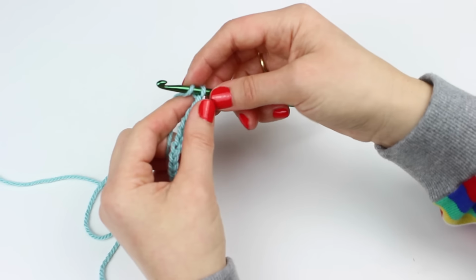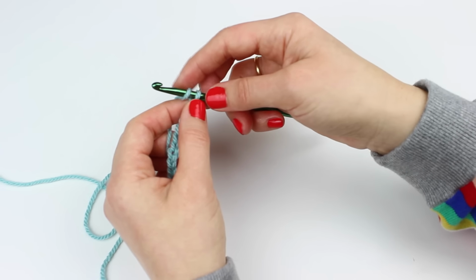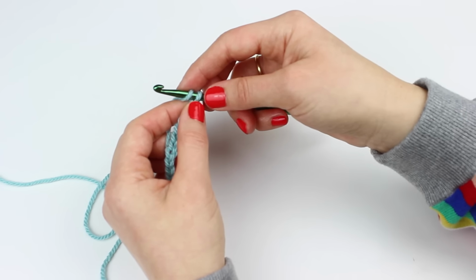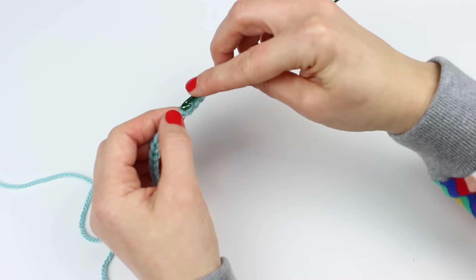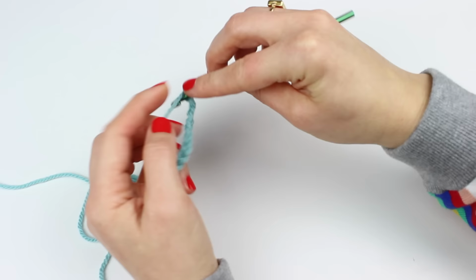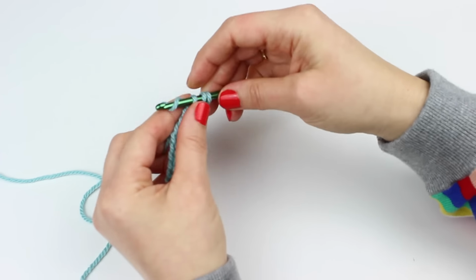Okay, so we are going to work two trebles in the fourth chain from the hook. One, two, three, four. So we're going to do two trebles into that fourth chain.